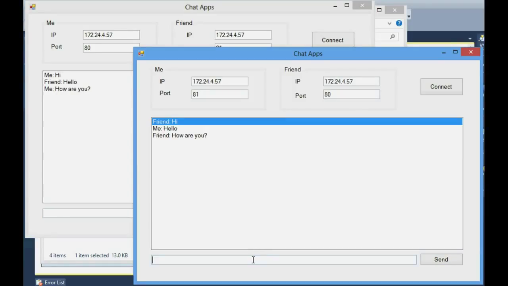So the friend can reply fine. Thank you. Okay, so this is a simple application. This application can be used in the same network, so we can easily communicate with each other in the same network between two friends or between two employees.